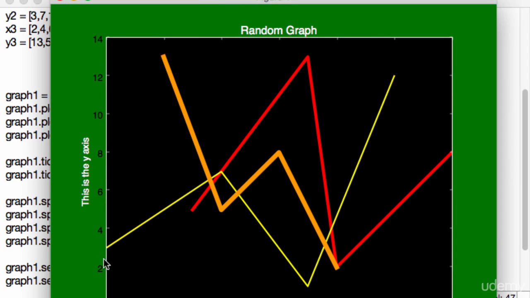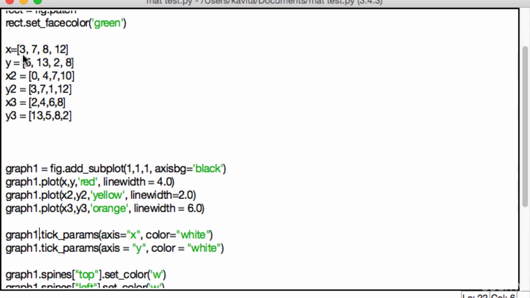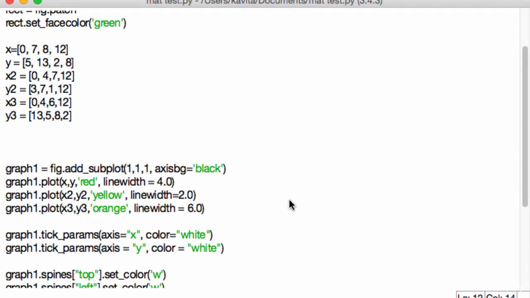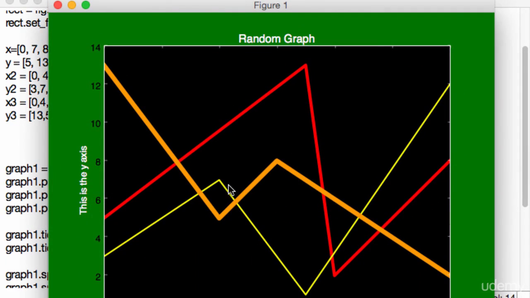Basically what happened is, since we didn't start all three of the graphs from 0, it looks a bit weird. So quickly what I'm going to do guys is start all of them from 0. Whatever their x initial values are, I'm going to make them all 0. And whatever their final values are, x comma 12, x2 comma 12, and x3 comma 12. That basically gives us a better looking graph by making their initial and final x values the same. So now, ta-da, take a look.